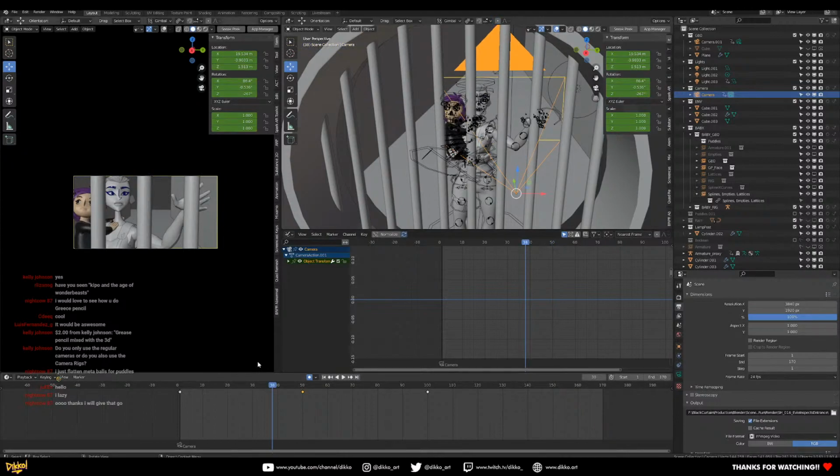Yeah, it's really, really good. Let me just look up what ultra wide resolution is. Anamorphic. Pixel width.